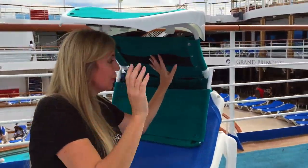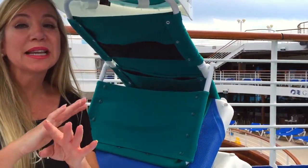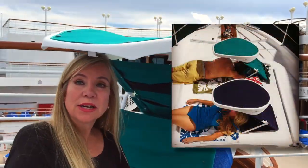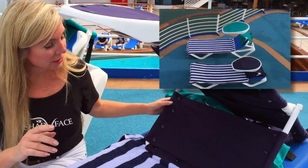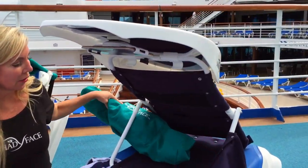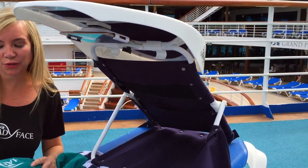We've designed components and pockets so you can secure all your lotions, your keys, your tablets, your electronics, anything and everything you choose to bring with you. You want to lay down and take a nap? Not a problem. Put Shady Face as such and now you have your built-in headrest. You can also remove that very simply and now you have all this area here to relax and have more room for all the things you bring with you outdoors.